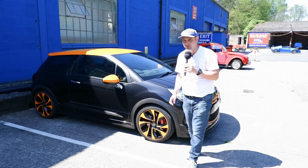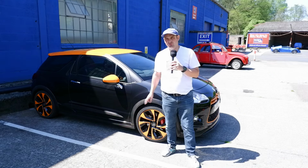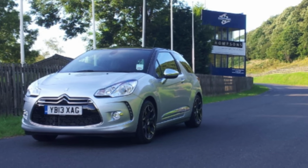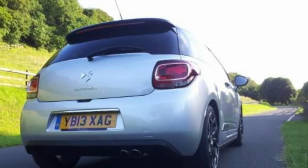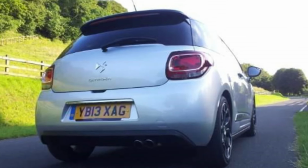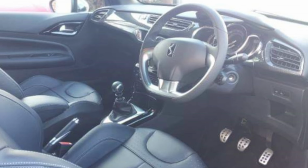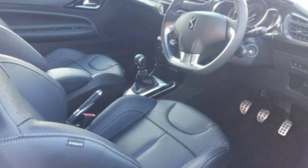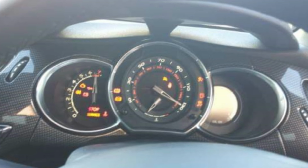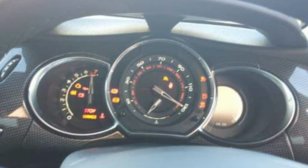Now the car that I had was the 1.6 THP, so that was the Prince engine, petrol engine with a turbocharger, and in that particular form of that time, because it was an early facelift, was 155 horsepower. It was a really, really quick car, although I did have my reservations about its handling on poor road surfaces. I did find the car used to tramline a lot.